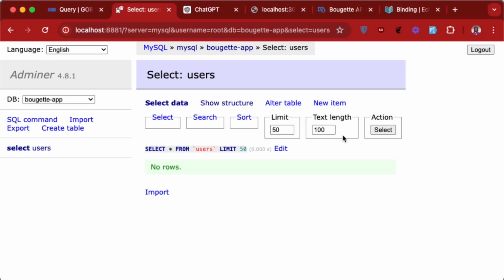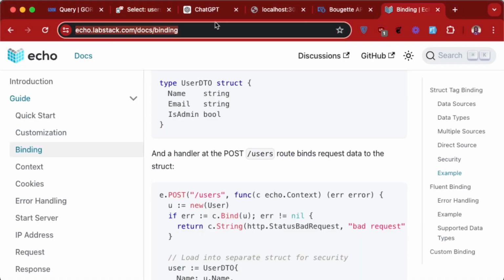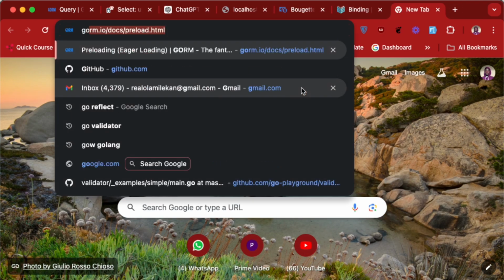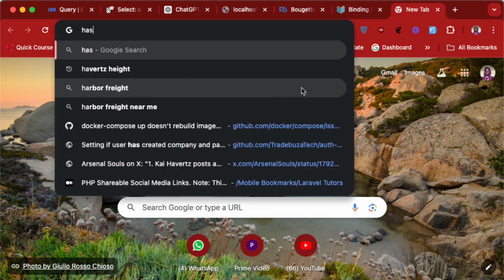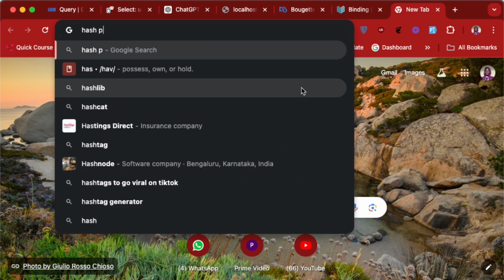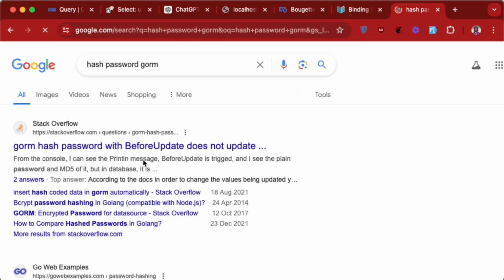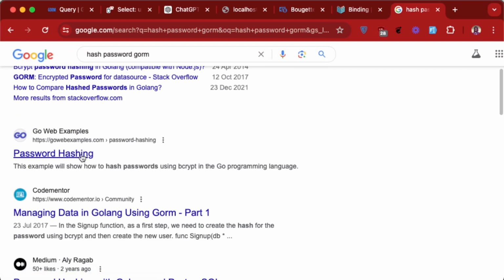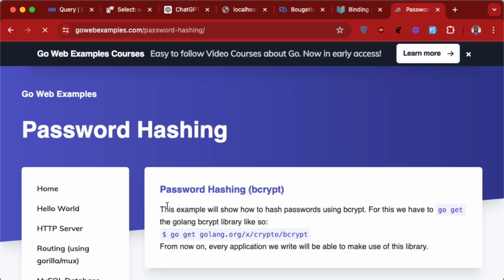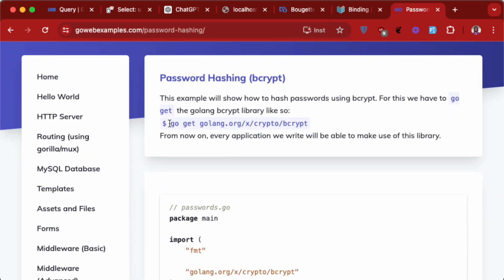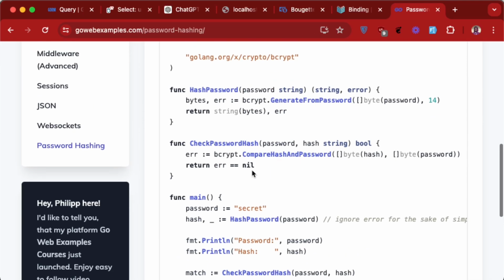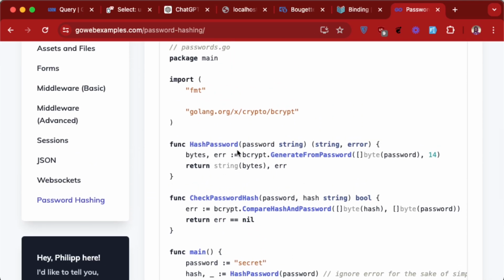In order to hash a password, we need the Go package for hashing passwords. The package we are going to be needing is bcrypt. Let's see how it was used. We need to create two methods. The first method is to hash the password.